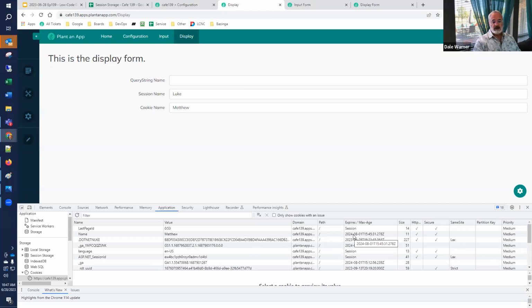And so by default, this has been set up to expire next year on the 1st of August at a particular time. So this cookie is going to hang around for a long time. So it is really quite durable. And with those other variants of how to set a cookie, there's a way that you could say that you want it to last for 1 day or 30 days or 30 years. So you can do that and have it be very durable.